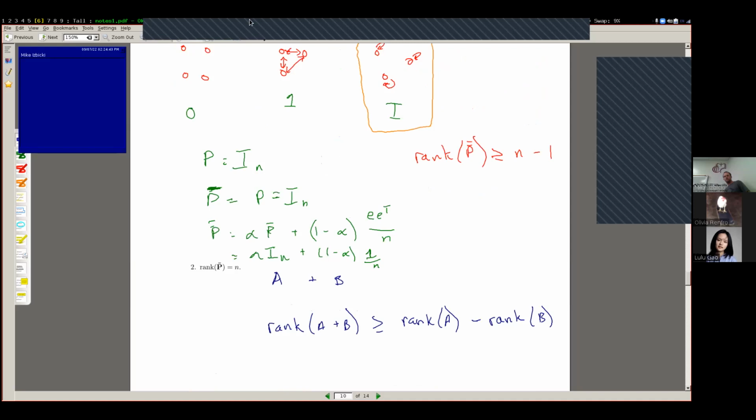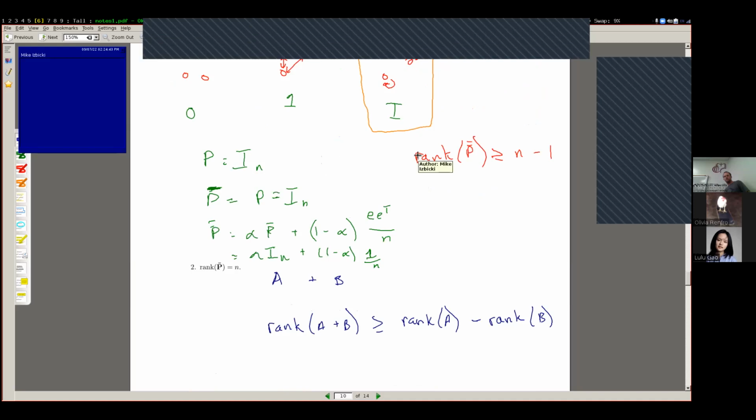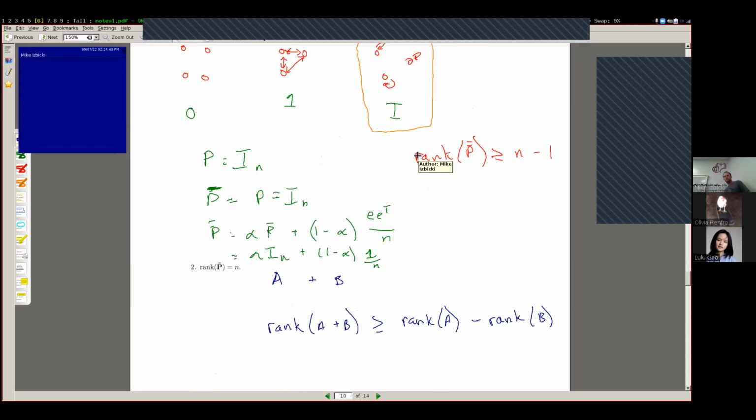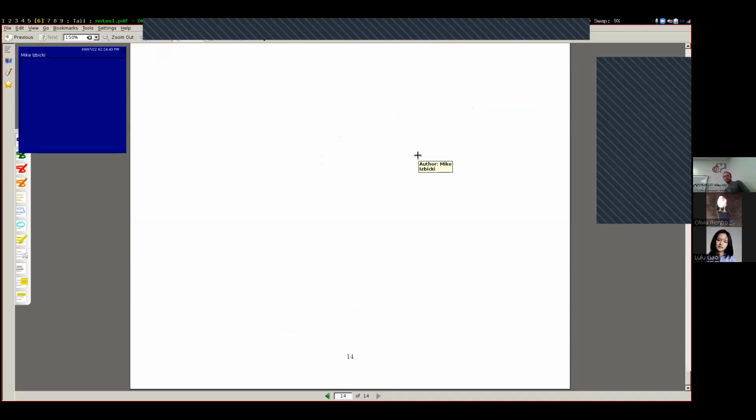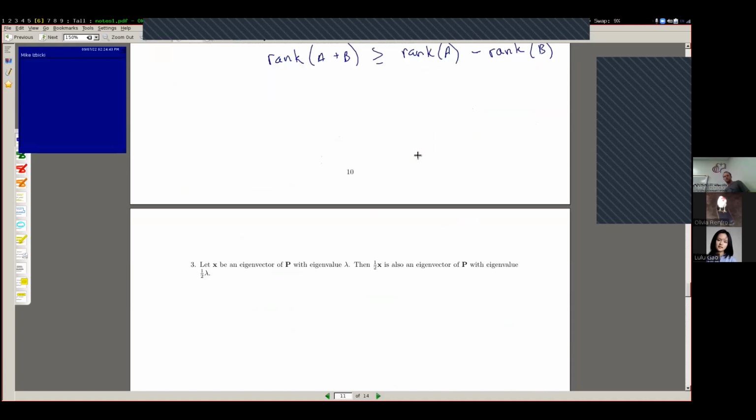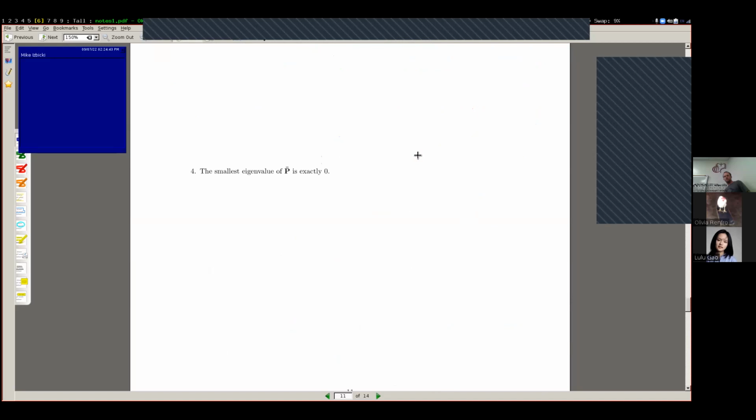I can't quite tell the time on the clock from this angle. I think it's pretty much the end of class at this point. So we'll stop here. We're not going to go over any of these other examples, but those are things that you should be able to know for the midterm exam. And again, on the midterm, you'll have access to your notes. So potentially one of the problems could be exactly one of these problems, and you just have to copy it over to the midterm. Or they could be slightly different.